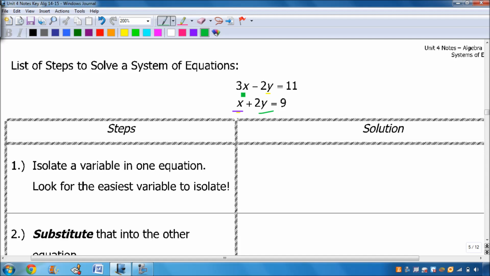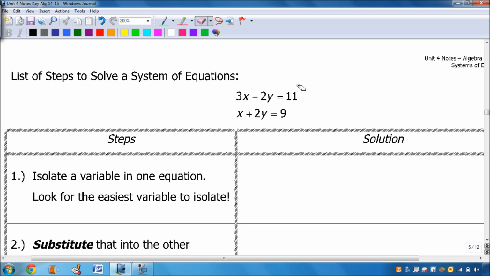So do you see this x right here, the first one that we have right here? In order to isolate that x, we're going to eventually have to divide by 3. And 2 and 11 are not divisible by 3, so you're going to have to deal with fractions, if you can avoid it, okay? Same thing with this 2y. Eventually, you're going to have to divide by either 2 or negative 2, depending on what side you get the 2y on. Regardless, 3 and 11 are not divisible by 2, so again, you're going to have to deal with fractions. Sometimes you'll have to deal with fractions, but if you can avoid it, avoid it.